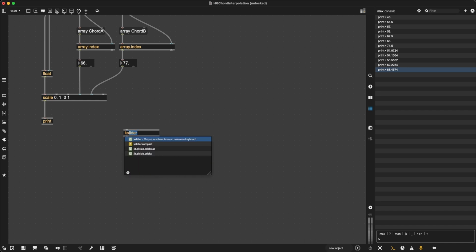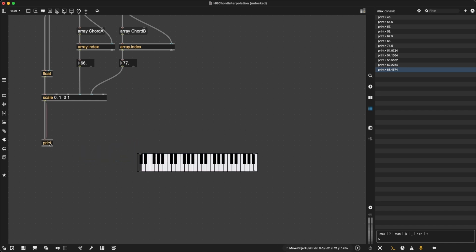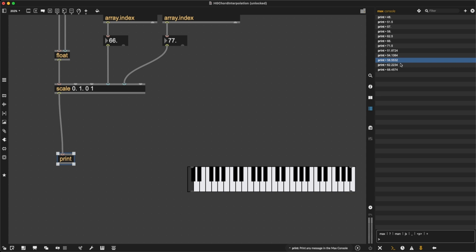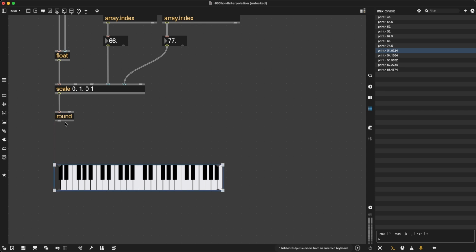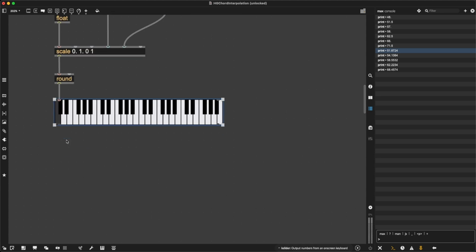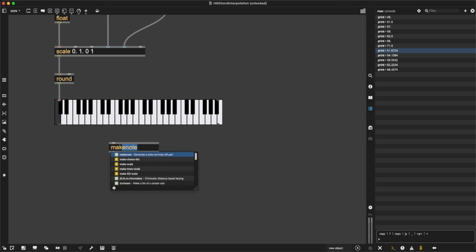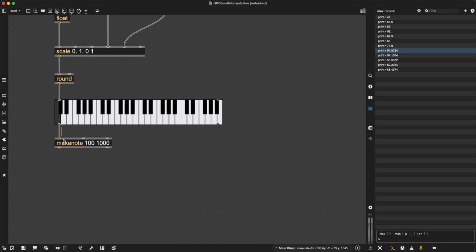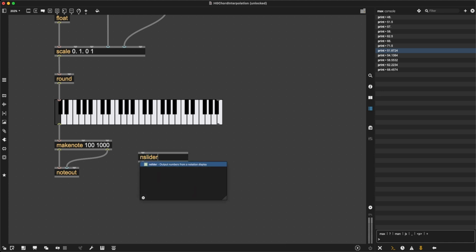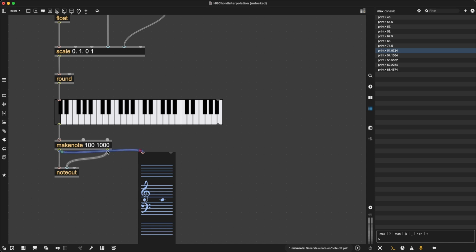All right, so what I'm going to do is take these interpolated note values, which might have decimal places, and I'm once again going to, unfortunately, round them. Once they are rounded, they are ready to be played, which means I can just plug them into my K slider to visualize how they look. I can use the make note object once again to play the incoming note. I can connect it to the note out objects, as I always tend to do. And finally, I can use the N slider, the notation display object, to also display the notes coming out of the make note object.